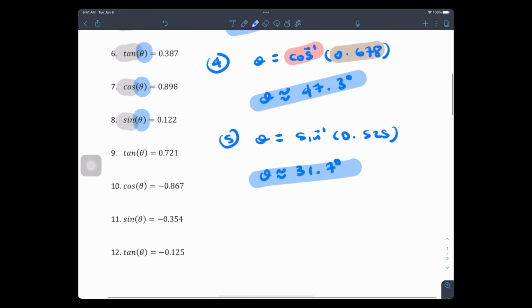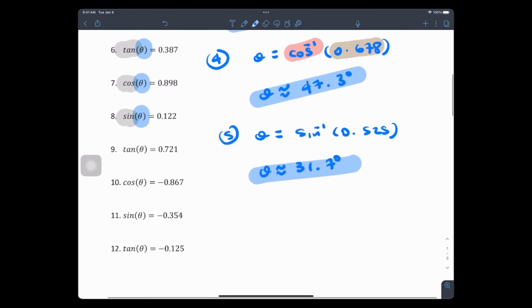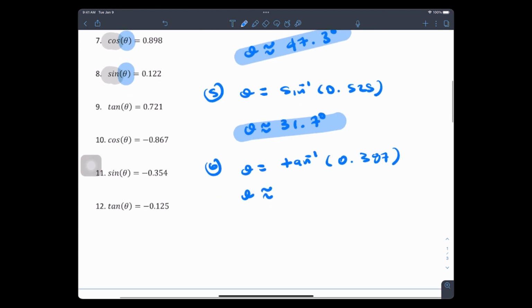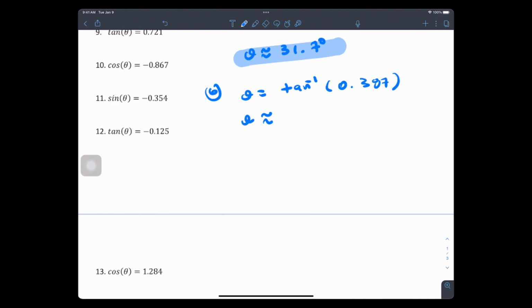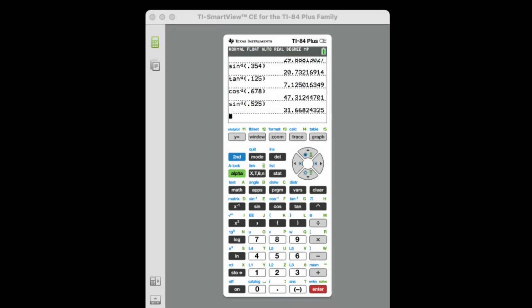All right. Number 5. What's number 6? Inverse tangent for number 6. Inverse tangent, the decimal is 0.387. So let's see what this is going to be here. It's number 6, inverse tangent, using our calculator. Okay. Second inverse tangent, point what? 387 there. And so you end up with getting what? 21 point what? Is that 21.2 degrees? Number 6.